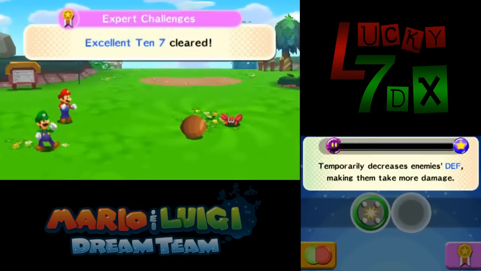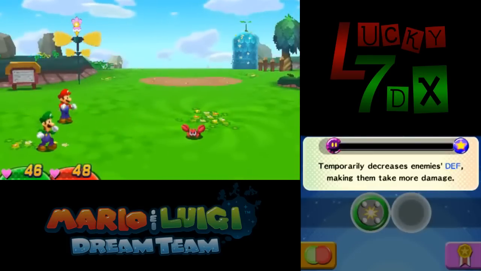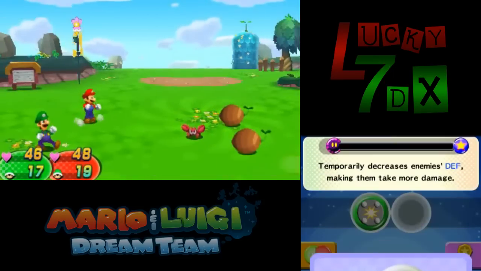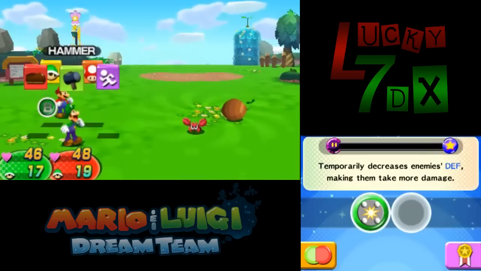Excellent 10. There we go. We got the next excellent. We got the excellent 10. Got it. We got the excellent 10 for that already, which is really nice. So with that, I just have to keep dodging the enemies, and eventually I'll get the dodge 10 and the no-hitter 10. So I'm just going to keep fighting until that happens. I'll cut out the rest of this.